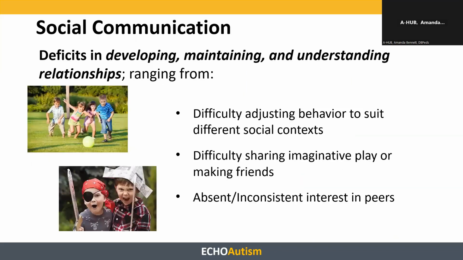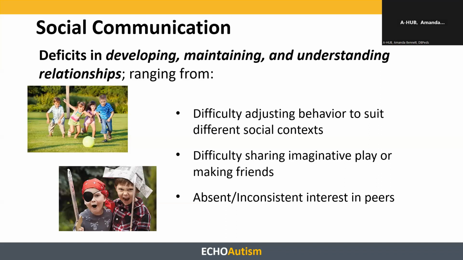The last social communication symptom looks at your ability to develop and maintain and understand relationships. So in young children, this is really focused on how they play. Do they understand how play works, how toys work, how to be imaginative with friends, how to engage in back and forth play? Are they able to develop friendships that are appropriate for their age level and with other children that are appropriate for their developmental or their age level?